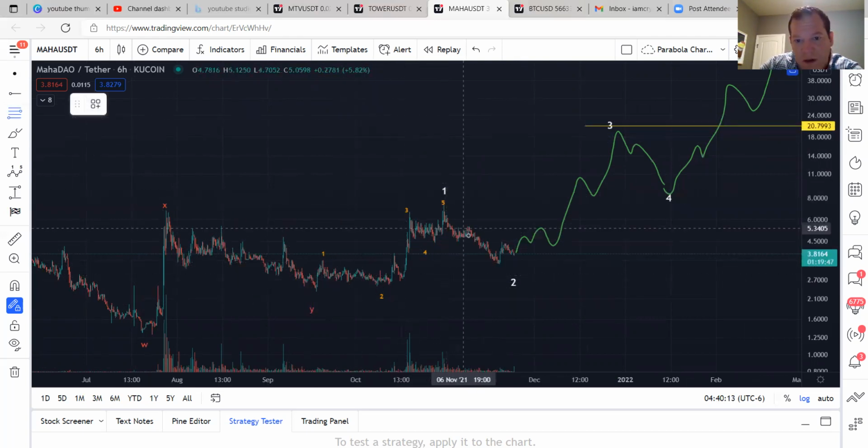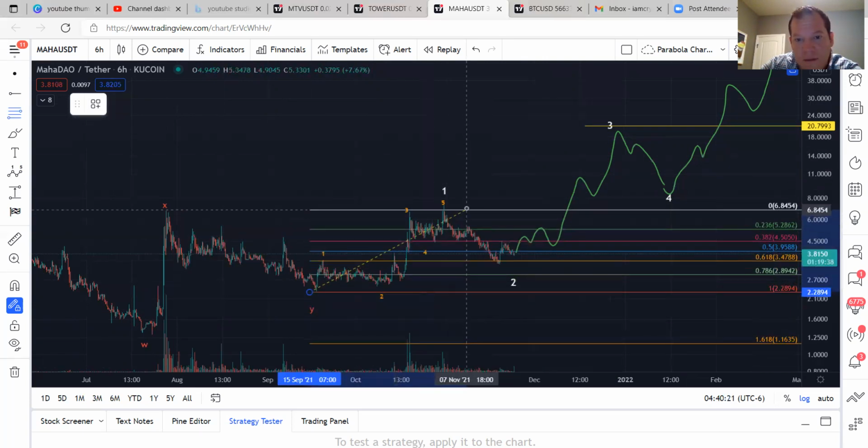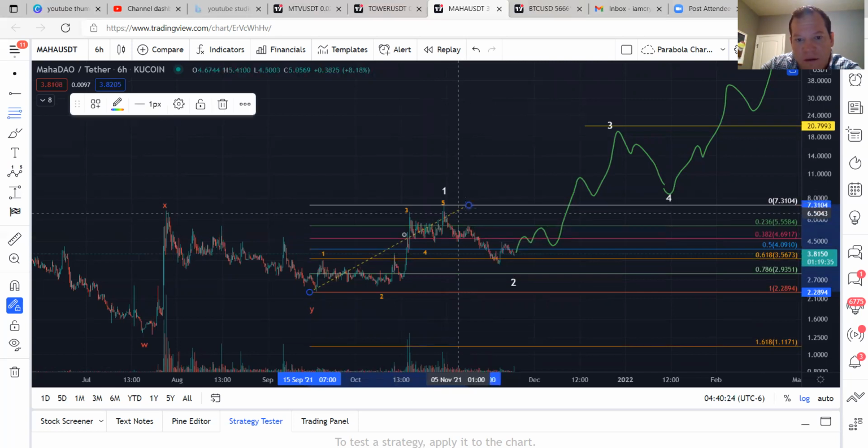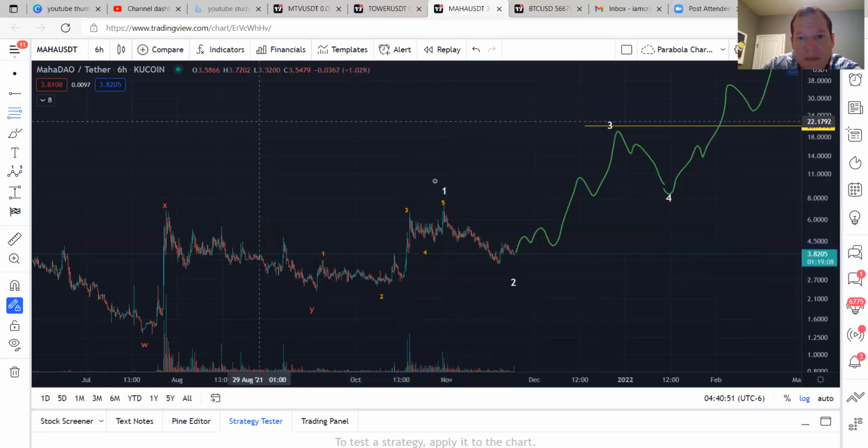So to find your 2-wave entry, you take your fib retracement tool from the bottom of 1 up to the top of 1, which would also be the top of a 5-wave, since a 1-wave consists of 5 subwaves. And then what I always say is it should correct anywhere from 0.382 down to 0.618. As you see, this hit the 0.618 level here at $3.56. It actually just went slightly underneath it, and now it's starting to bounce up from here.